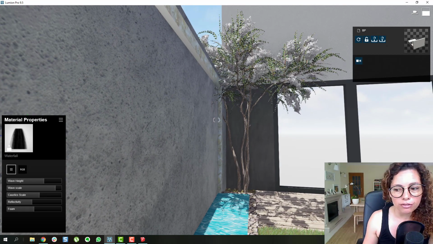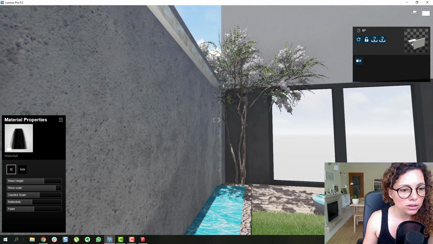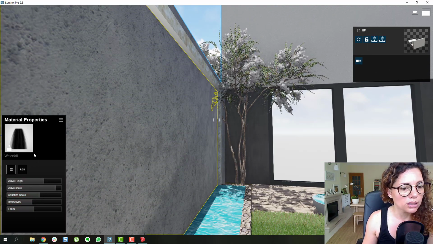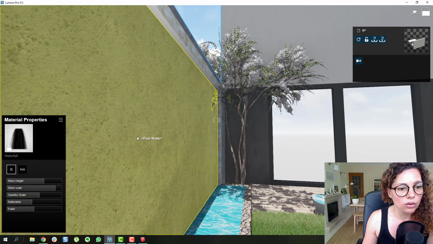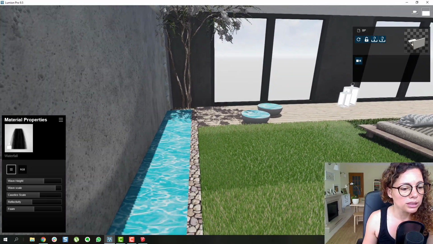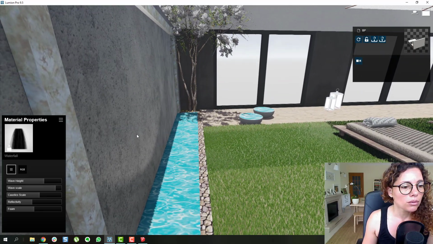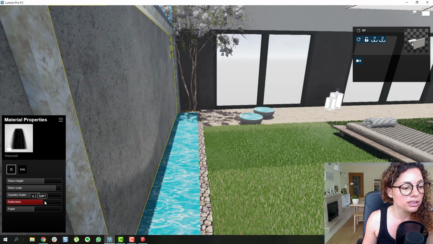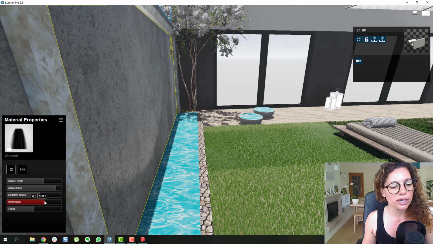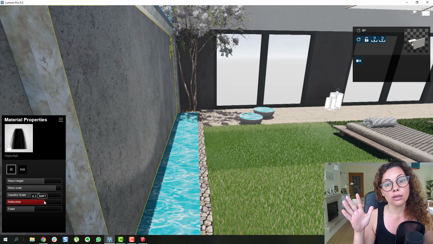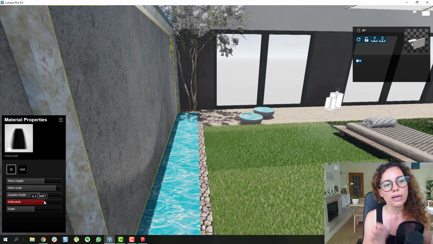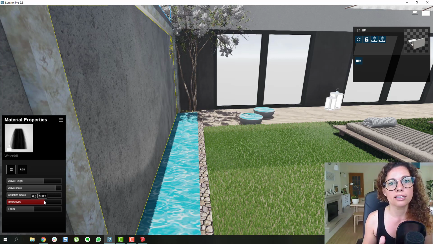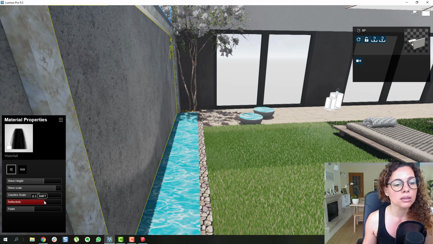You can see it here from the side, and you have quite a few settings you can play around with. Inside the course we play a bit more with this. It is a bit difficult sometimes, but play with the reflectivity so it really shows in the renderings. When you're doing the rendering inside Lumion, add a reflection plane to all the materials that are water, so that really brings them out.